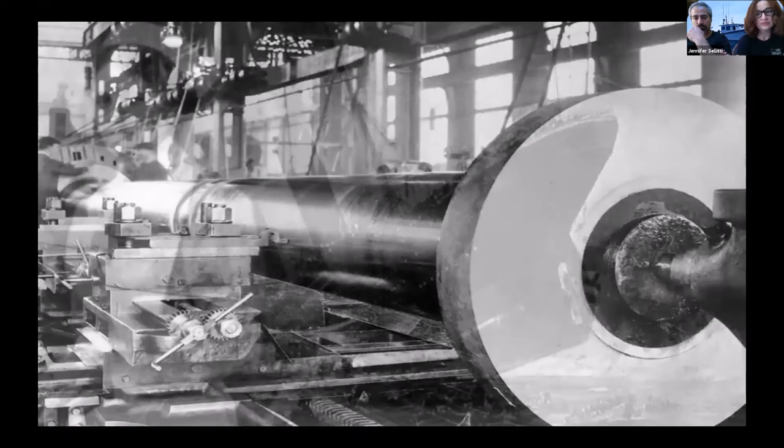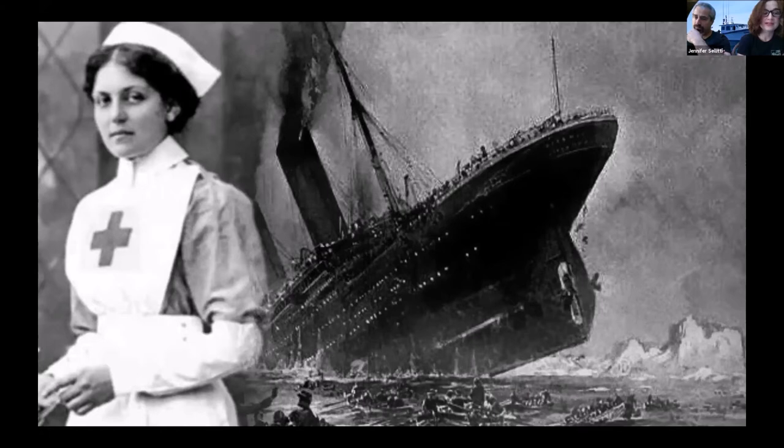Violet Jessop was in lifeboat number 3 and watched as her shipmates and their boats were shredded by Britannic's enormous propellers. She described the condition of the water as one ghastly whirl. She was being lowered in lifeboat number 3 as some people were getting turned into these propellers, and as her boat was lowered into the water, she was nervous. She wasn't really paying attention to what was going on behind her, and then she realized what had happened.